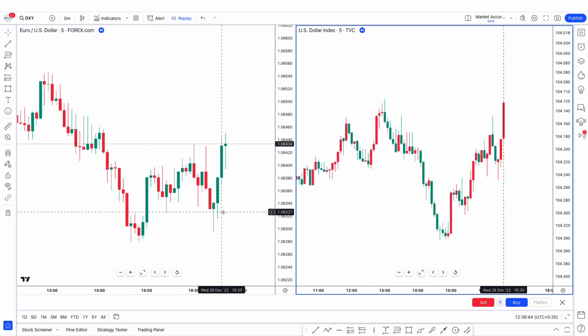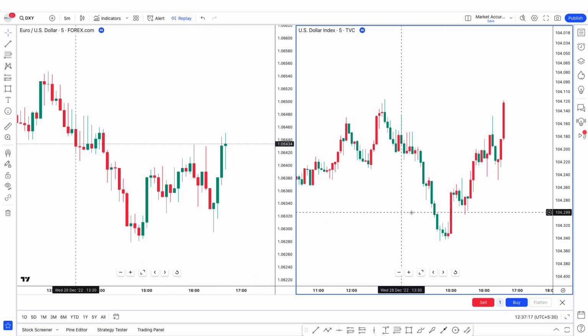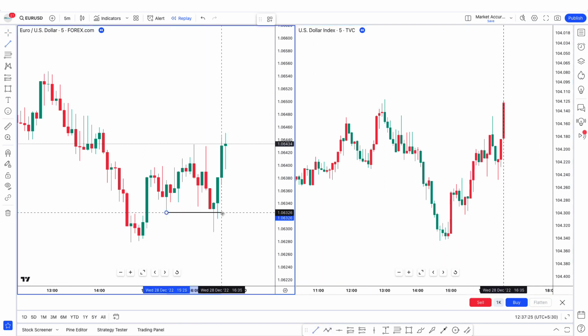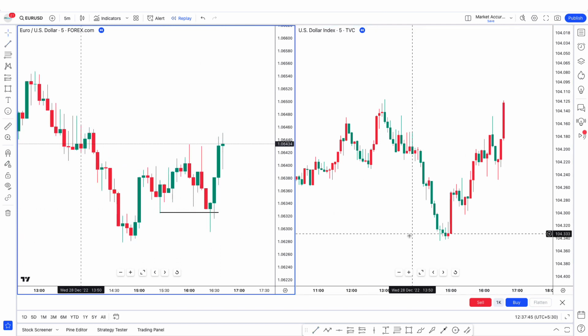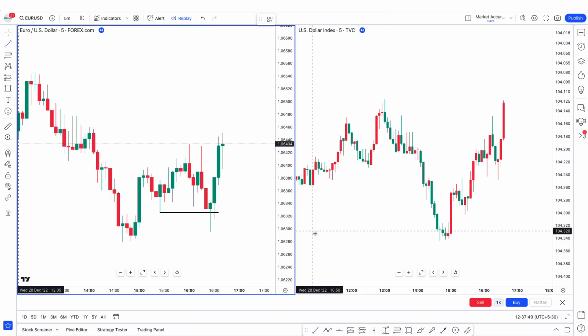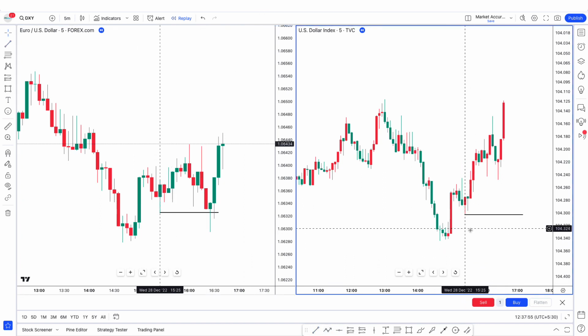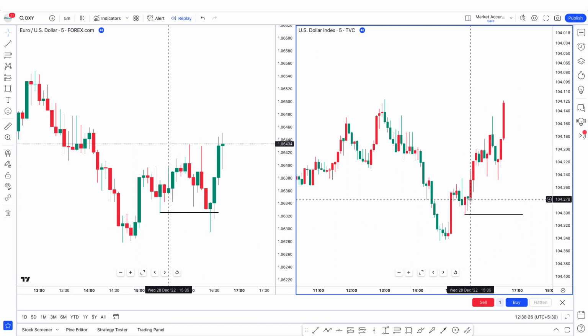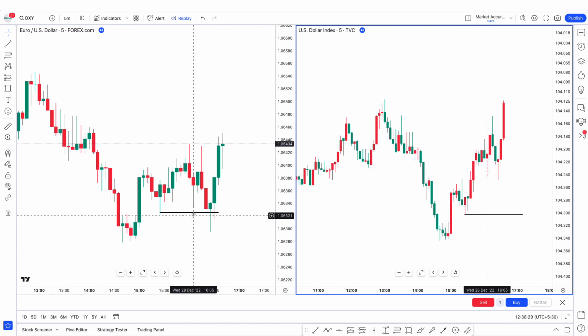So over here, what do you see? We have this on DXY. We have a low here as well. Now see what happens here. This right here on your USD, we have a sweep of this low. But on DXY, we have a low here, this specific low. You can see right here, price doesn't sweep that low on DXY. Now, it shows that momentum is now shifting to the upside for this chart. And this right here was a liquidity sweep.